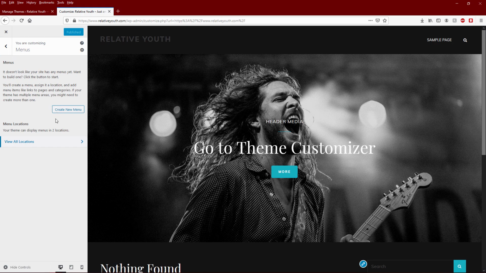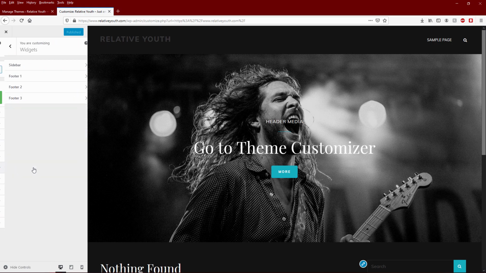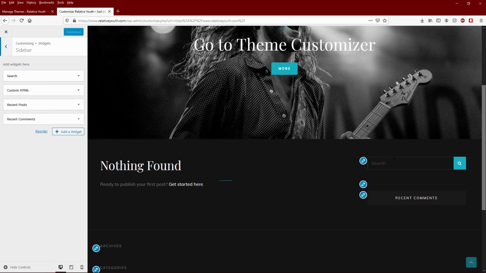I guess maybe we don't have a custom one that we can put up there yet, but if you create a new menu, then you can just pick and choose whatever pages you've made and drag and drop them in. It's very simple. I'll show you that in a second. And then this is the widgets section that I was talking about. And here are our widgets over here on the right hand side.